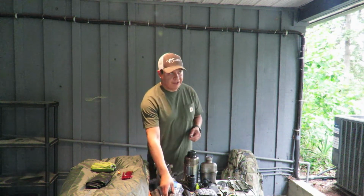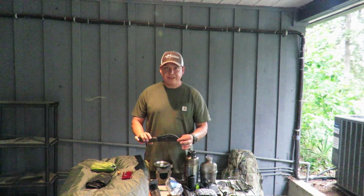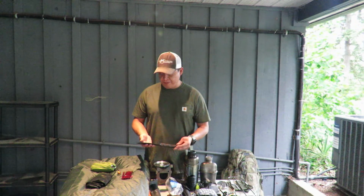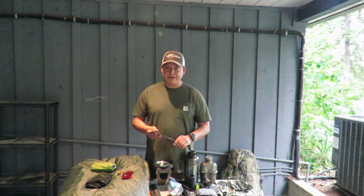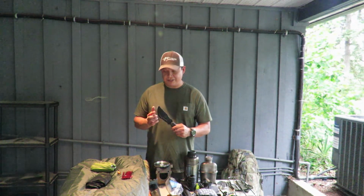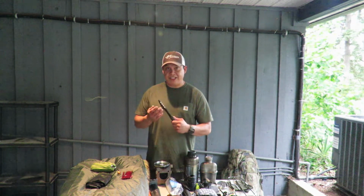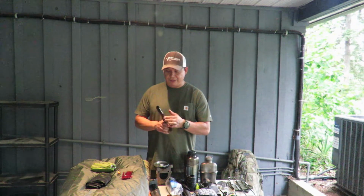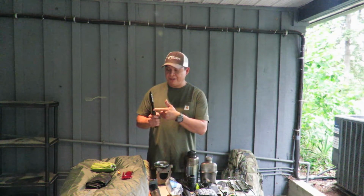I carry the Tom Brown Tracker. This thing weighs about 2 pounds. It was meant to be a survival do-it-all knife, but not do it the greatest. It has a big chopping blade here at the front, a cutting blade, and a notching blade on the back that notches very well. It's a quarter inch thick. And then you can deflesh hide with this part here.